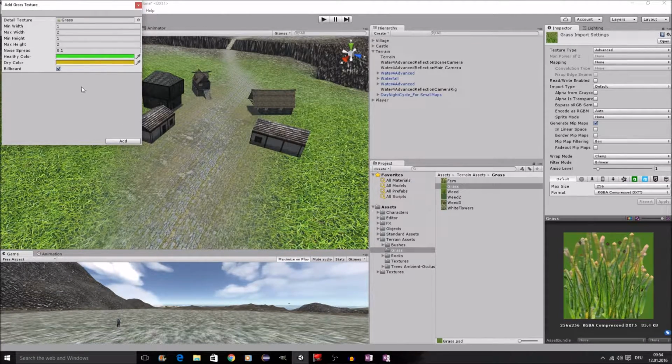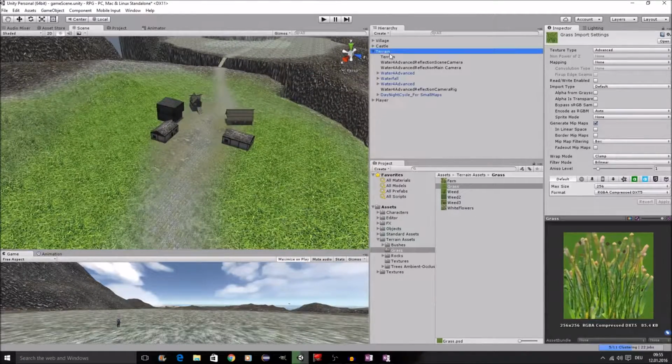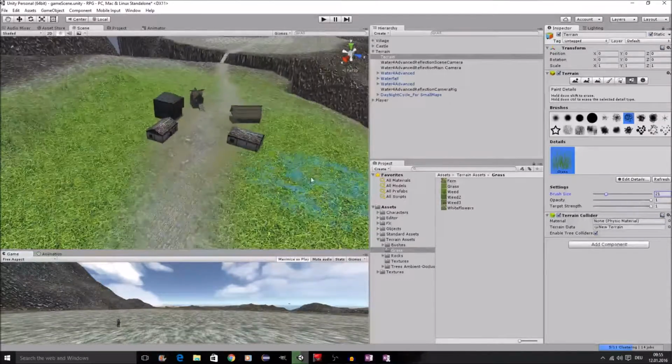Billboarding basically means that if your character looks at it, then this is what you see, like it's facing you, and that's a nice effect, because then it seems a bit like a 3D object while it's actually just a 2D texture. And I'm just gonna roughly add some grass patches here.